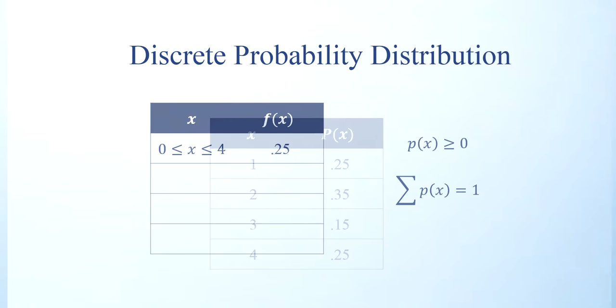Since I'm on this topic, let me make a distinction between the discrete and the continuous variable. In this case, X can take any value between 4 and 0 with density function 0.25. So in this case, X is a continuous variable because there is no gap among the values that X can take.